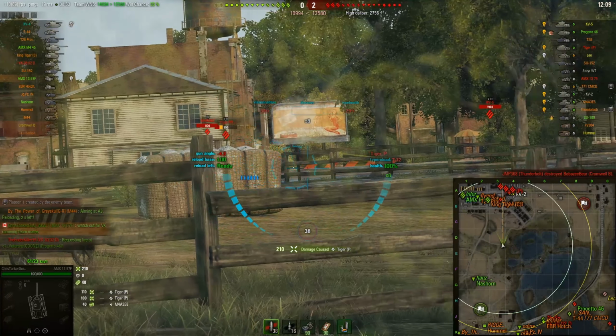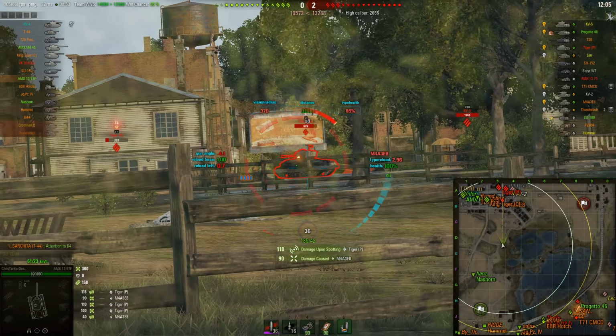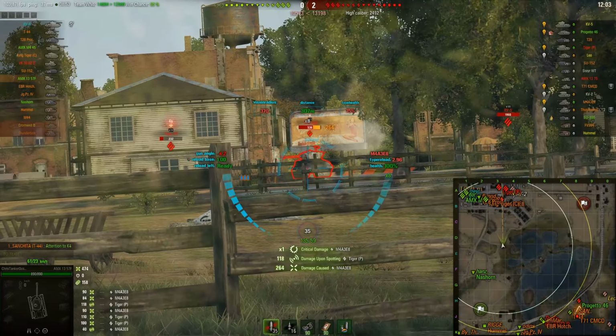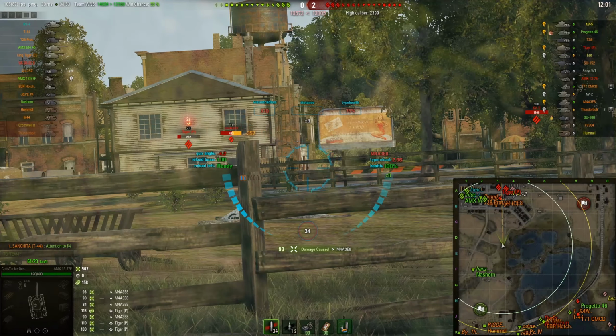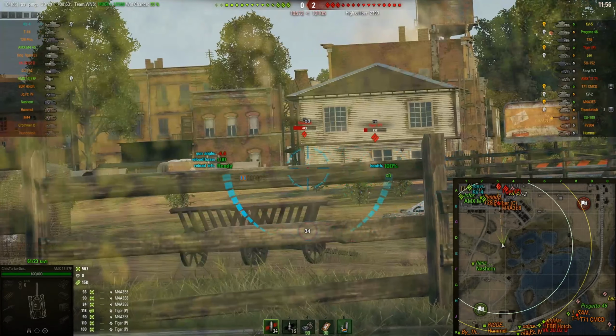Tiger P takes 2, that's nice. Hey, Easy 8, back up. That's it? Okay. Ooh, I could shoot. And you notice I'm learning from my earlier spray and pray videos. I'm letting it aim in case I need the bullets later in the round.